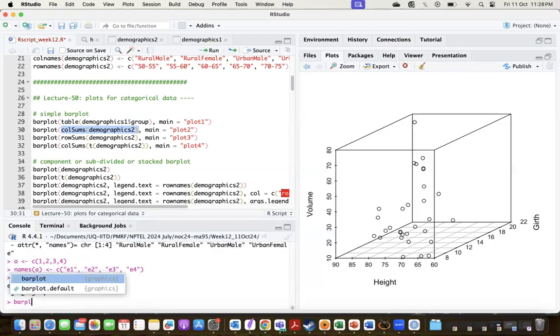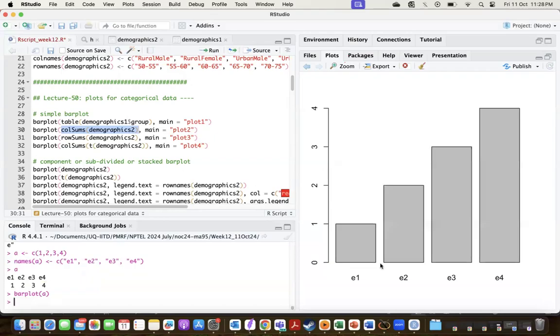Now I can fit in bar plot A, and that's it. So you see, you've got those 4 categories, whatever the 4 names you gave, and the value associated with each of the names became the frequency value, or whatever value, for the y-axis. So giving a table is not important. Generally, it's a table because it's indicating frequencies. But if your frequency information is available as a named vector, then that's enough also.